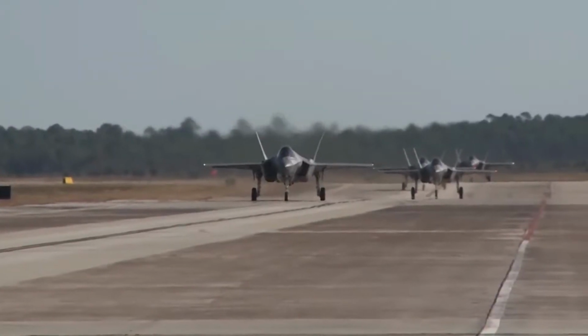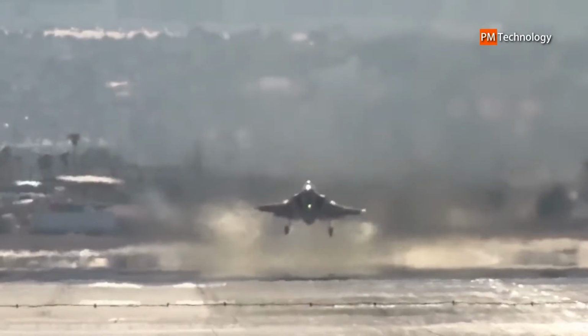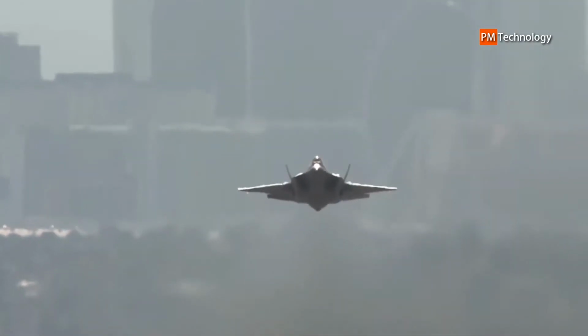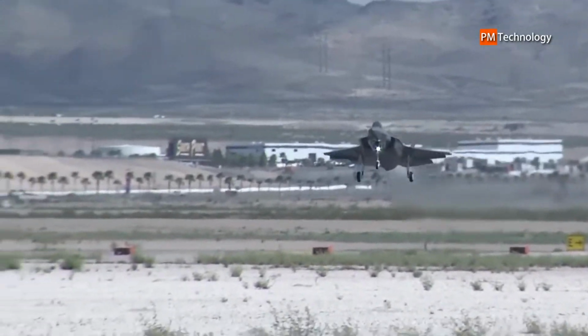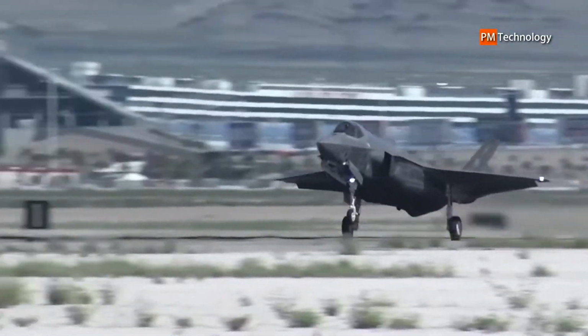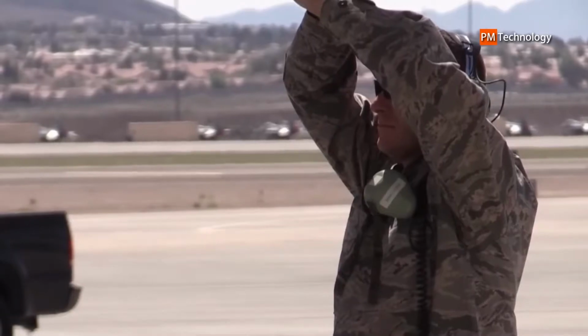The Lockheed F-35 Lightning II, unofficially nicknamed the Panther, is a fifth-generation strike fighter developed in the United States that incorporates new and learned stealth technology and practices with advanced computer processing and systems through a modular approach. The Lockheed Martin F-35 Lightning II is a multi-role stealth fighter that many experts consider one of the most advanced aircraft ever built.